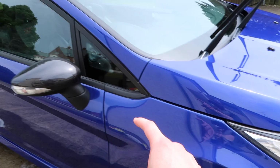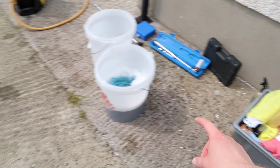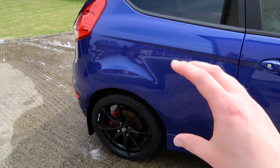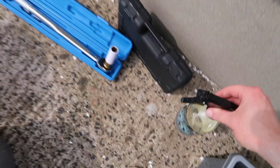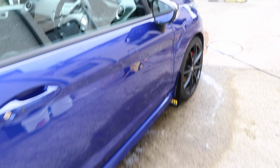So most of the rest of the car is drip dried by now. So mainly it's just the wheels that are wet. There are a couple of wet patches here and there. So what I'm going to do is grab one of my microfibers and just go around and give it a rough dry, make sure everything's dry. And then we're going to go on to the next stage, which is a decontamination stage using Ferrous Jeweller from Dodo Juice. And we're going to use this all over the car. You can use it all over. Okay, we're good and dry.